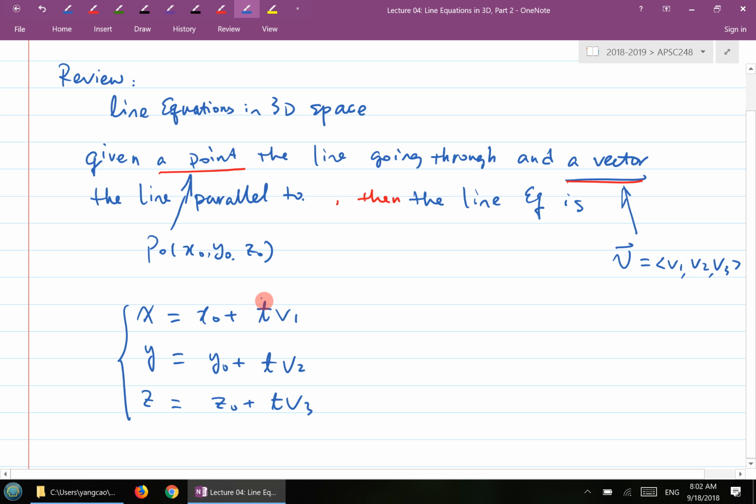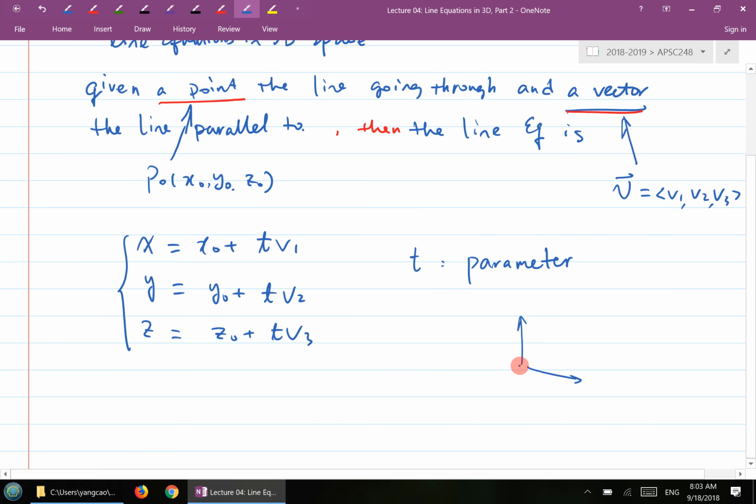Now, in this parametric equation, I chose parameter t, and it's really up to you to choose any parameter you want. Okay, so mathematically, you can use any variable here for this parameter. So t here is just called a parameter. It's a variable. x naught, v1 are the given quantities, and you plug in different numbers for t, the parameter, then you get different values for x, y, z, and those are the coordinates of any point on the line here, right?